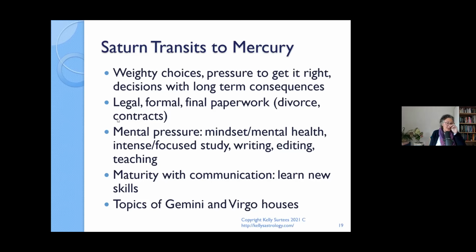Somebody's saying in the chat, Christina, that Saturn is square her Mercury and there's protracted legal stuff to do with selling her house. And that's very common for a Saturn Mercury thing.